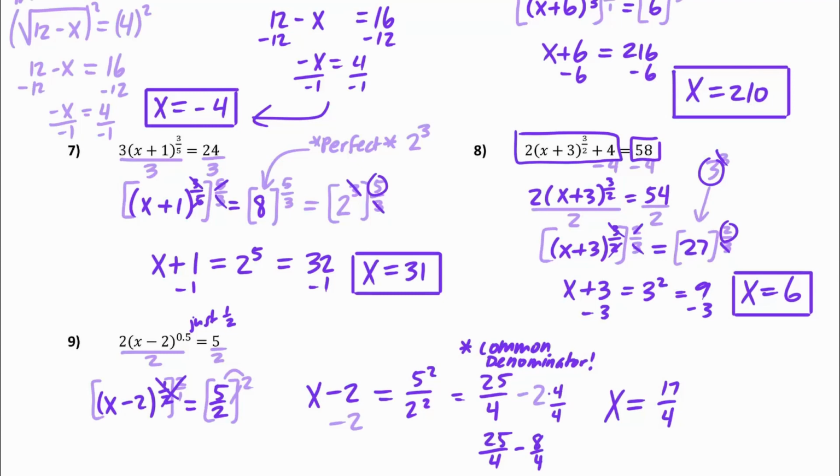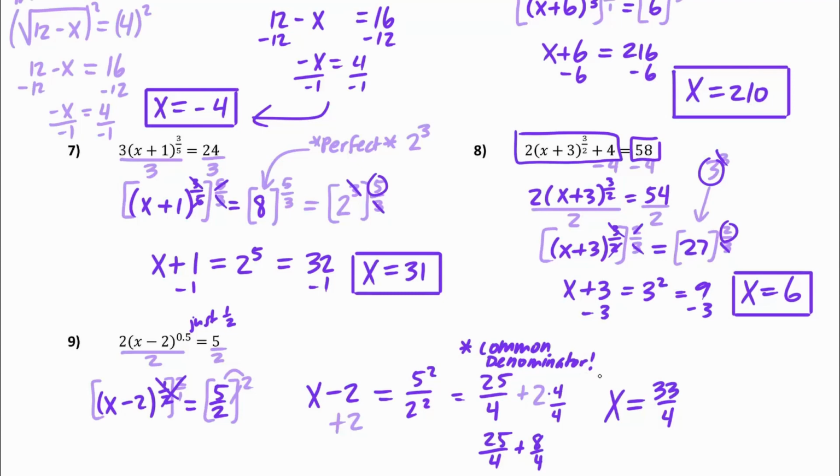Oh no, I made a mistake. I was looking back through because I didn't remember getting this on my first try through, and found it. If I'm subtracting 2, this really should be a plus 2. So we need to be adding. That is my fault, guys. Adding 8 fourths, 25 plus 8, makes a little bit more sense here. Let me erase that. 25 plus 8 is 33 fourths.